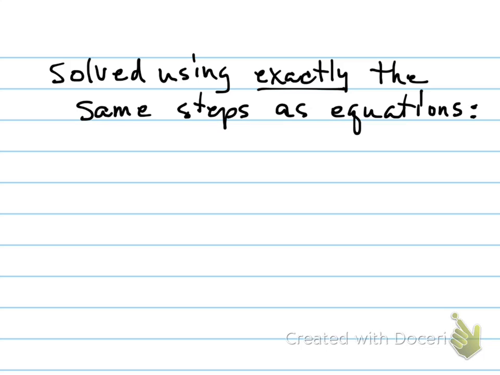So, if they're solved using exactly the same steps as equations, then first thing you look for are parentheses. What do you look for next? Be careful, that's order of operations. Yeah. Fractions or decimals. There you go. What next? Like terms. Like terms that are on the same side. Good. Then you ask yourself what kind of equation they are. They're linear because you don't see any exponents. So you need to get all your what? Variable terms on one side and all your what? Number terms on the other side. And then simply divide both sides by the coefficient, the number in front of the variable.